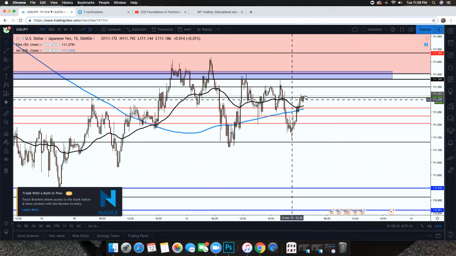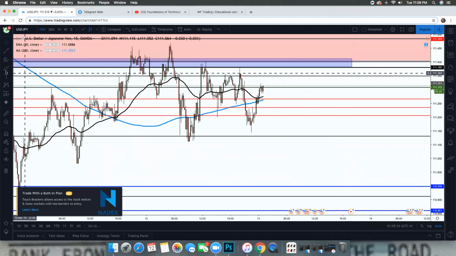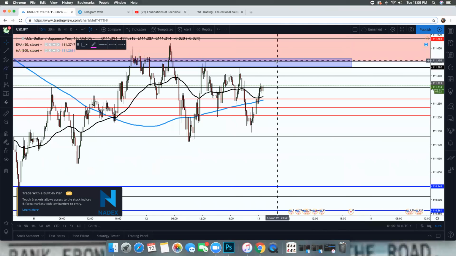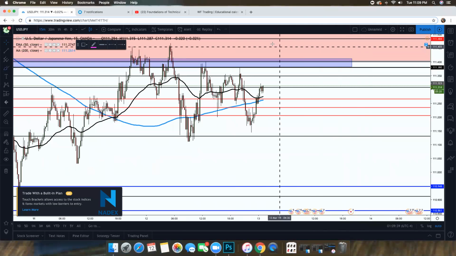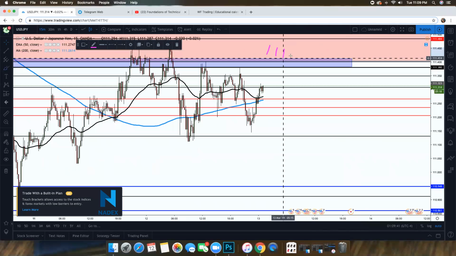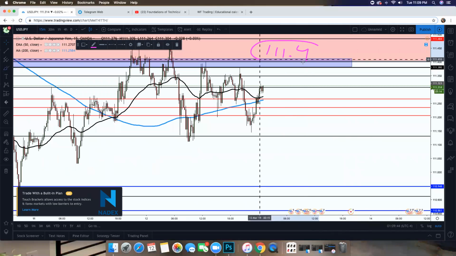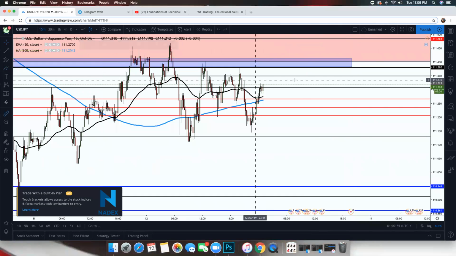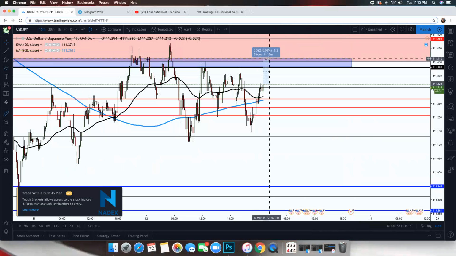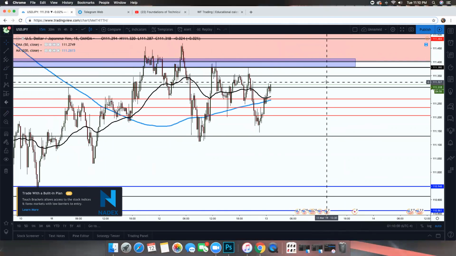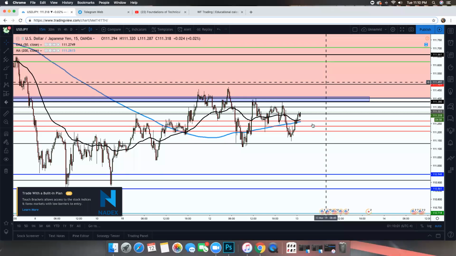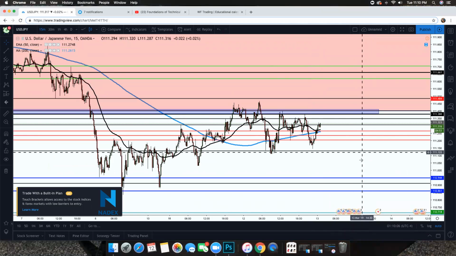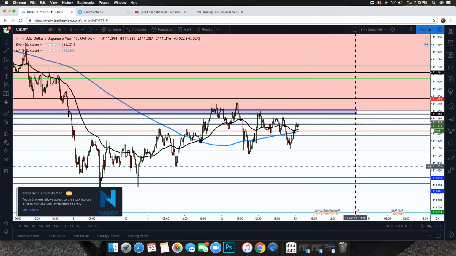With this pair, one thing we could see is price come back up to my little blue box and then drop. So it's looking like price might come back and test 111.4. You guys could possibly wait to that 111.4 and see if you could get a better entry on USDJPY. But like I said, I'm selling it from where price is at, and to that box is literally only 10 pips. So you could wait or you could sell it. 10 pips isn't that much of a stop loss to have, but that's USDJPY.